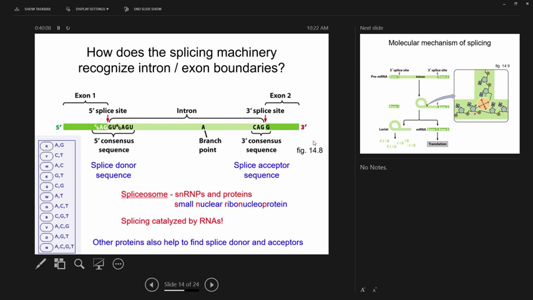All right, so as I said earlier, the job of removing introns is done by the second largest, I think, molecular machine in the eukaryotic cell, which is the spliceosome. It's composed of many different moving parts, again described in the book, but you're only going to need to know what I'm talking about here in class. The spliceosome is composed of both SNRPs and proteins.